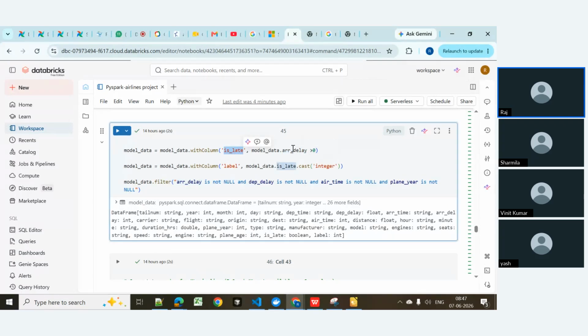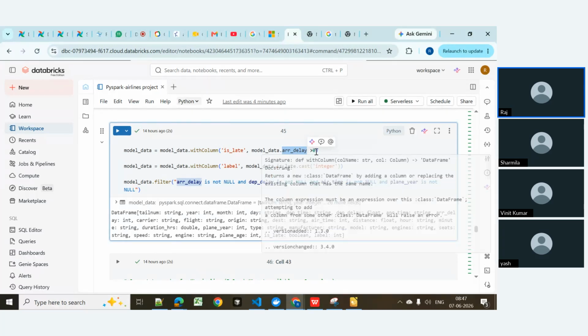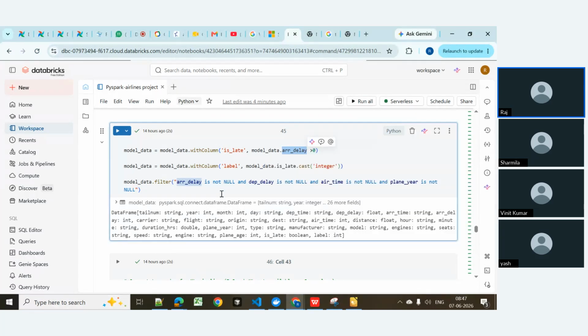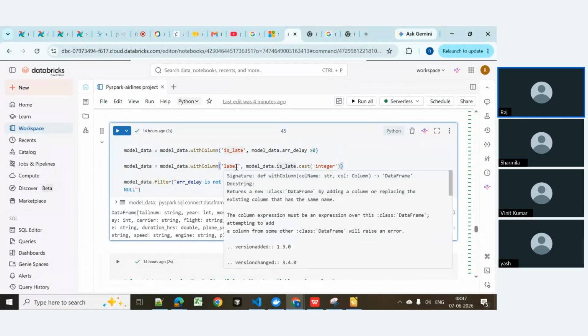Otherwise, if arrival delay is not greater than 0, it was not delayed. It either came earlier if its value is negative, and if it is equal to 0, it arrived on time. Another is label. If it is late, we cast it to integer, so it gives me the label for that.